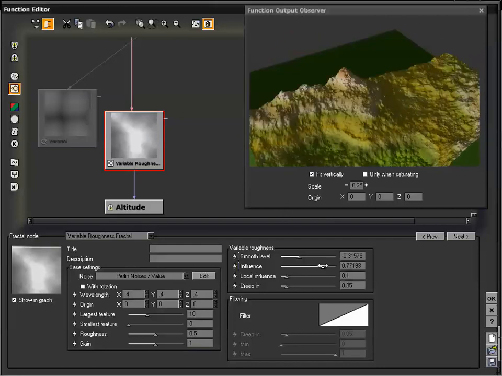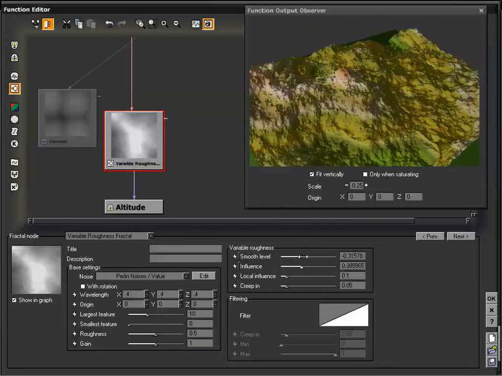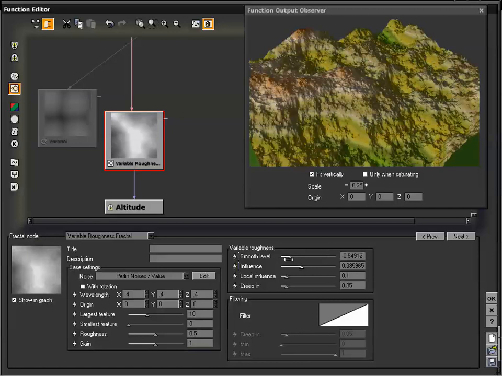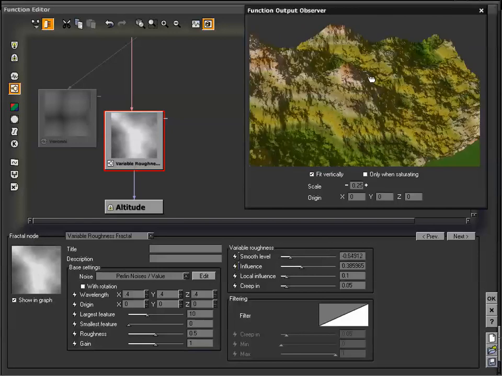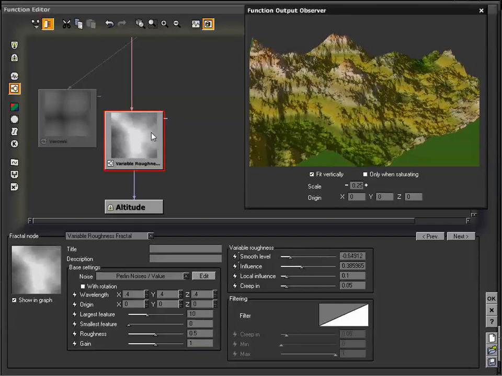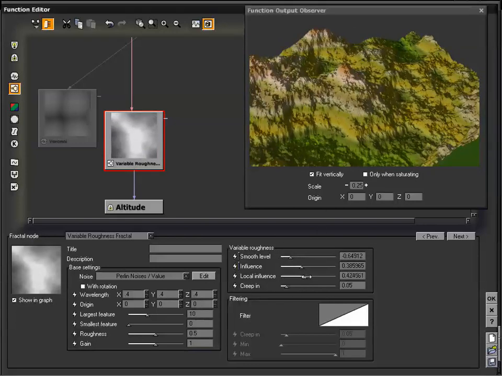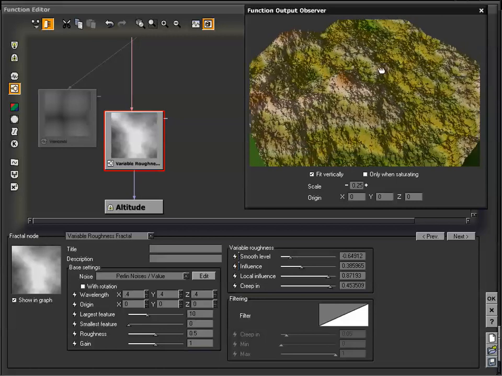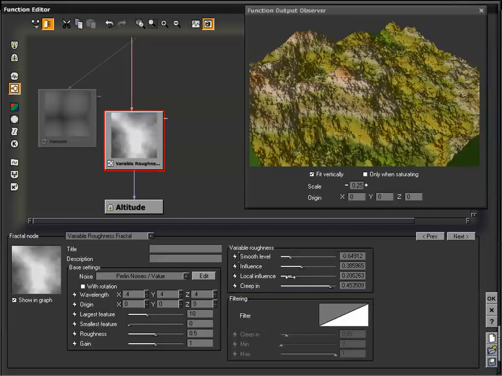We can adjust the influence, increase our smoothing, or decrease it. And really, by paying attention to your gradient in your black and white image, you can see a little bit better what's going on. We can adjust our local influence, and also the creep-in amount. You can see now we end up with an extremely rough-looking terrain, and we don't see as much of the variation.